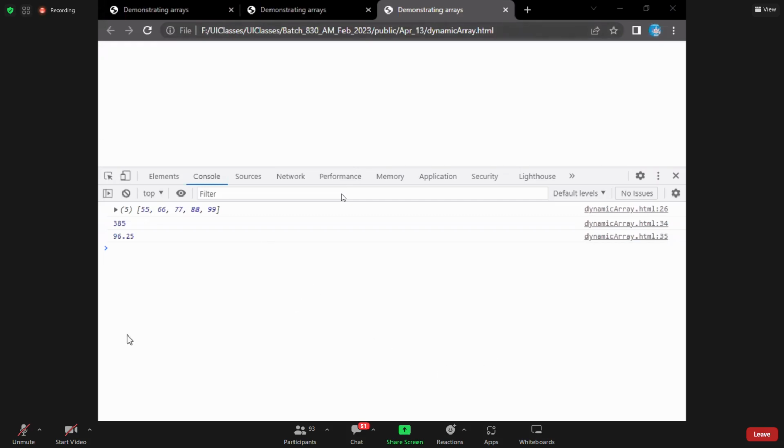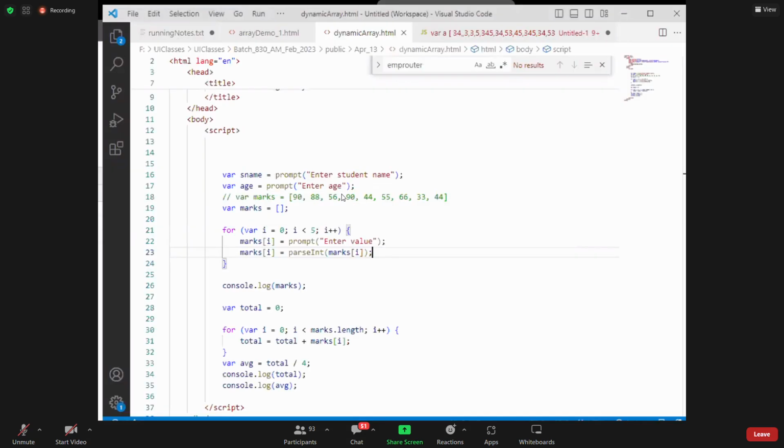Okay. So what is our next topic? So can I add data manually into the array? Obviously, yes, Roshan. I mean, it should not be hard coded. Whatever the examples we are talking about, try to make it dynamic. Using the prompt method, you should be able to read the data. Okay. Fine, everyone. Next, what is the next topic?